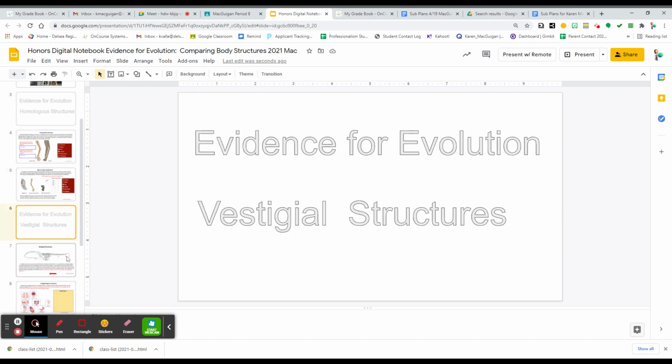Then you're going to talk about vestigial structures. Vestigial structures are structures or organs that are found in modern organisms that don't have any obvious function. So we talked about this when we talked about the digestive system with the appendix. There's a function of it. We have an idea as to it's probably used to break down cellulose, but our diet is very different than our ancestors, and that's probably why we still have it. The only time you usually know about your appendix is if it's swollen or about to burst and you have a sharp pain, and then you have to go get it removed. Otherwise, there's no major function for modern humans to have that appendix.